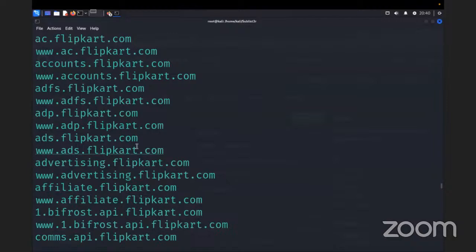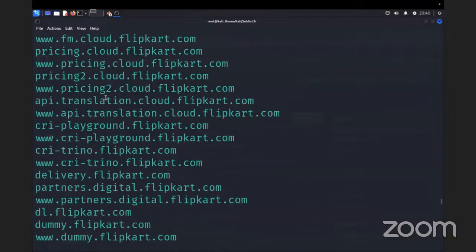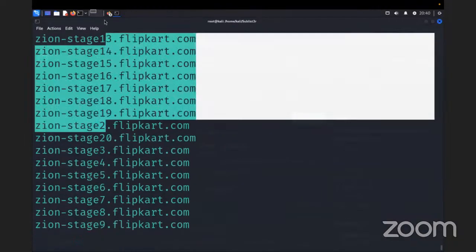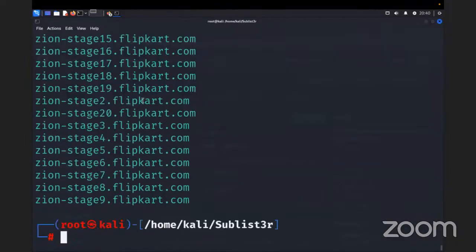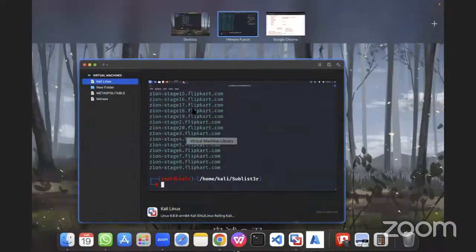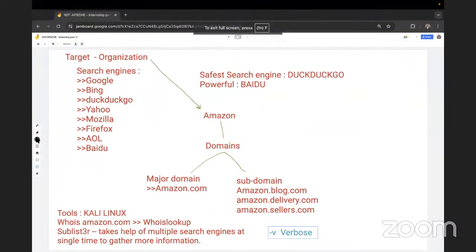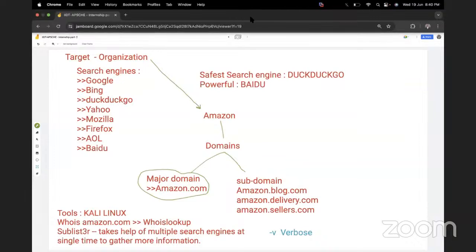Say advertising, ads, ITP, ADP, ADFS, a number of subdomains. The reason, guys, why we are looking for these subdomains is because whenever you go for the main domain, this major domain has more security, because every responsible customer will come here and search for amazon.com.